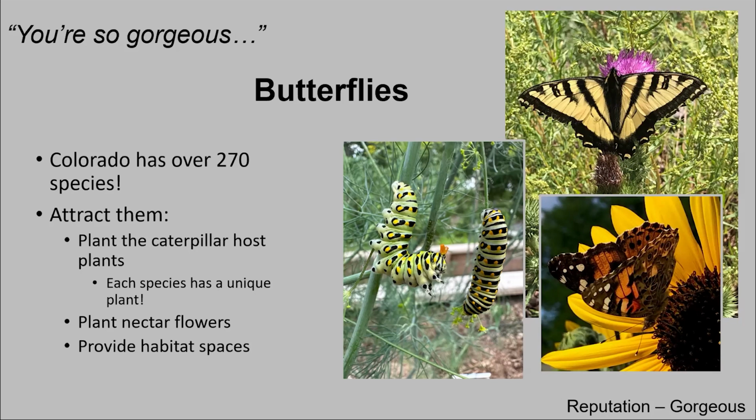Pictured here, these caterpillars are on dill. This is actually the black swallowtail caterpillars, and they host on dill and fennel in your vegetable gardens. So no worries, if you want to harvest that dill for yourself, maybe plant a little extra dill and save some for the caterpillars so that way you have enough dill for your own use as well. Tiger swallowtails host on a variety of different plants, and two-tailed swallowtails host on chokecherry and ash trees.